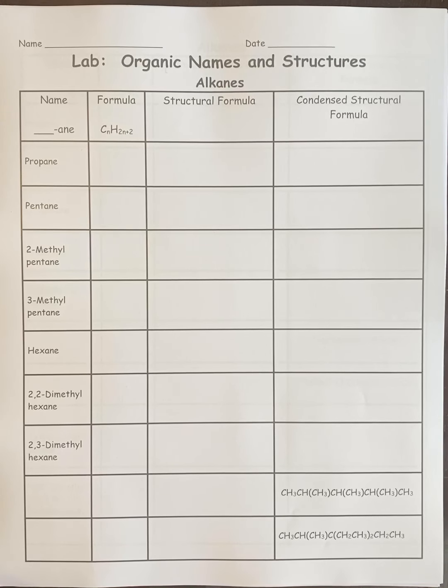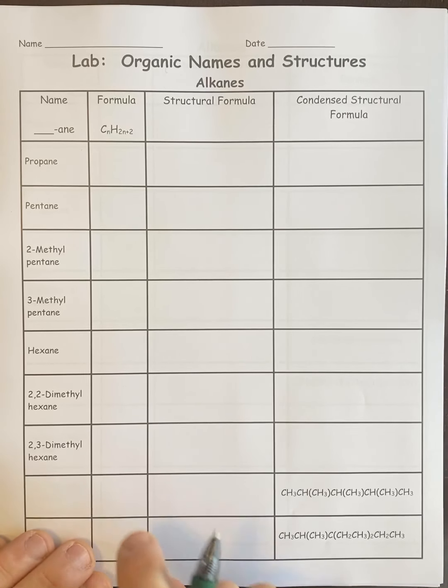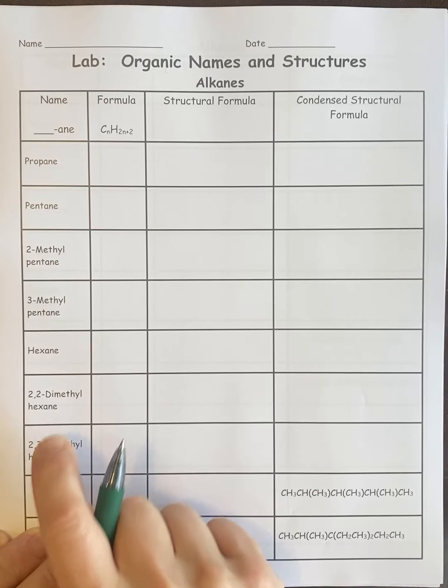If you need help with these, you just go back to my previous videos on how to name alkanes, how to name alkenes, how to name alkynes, and then how to name branch chain isomers. So that way you can rewatch those and relearn how to do those, but I'm not going to explain everything from scratch because I've already done this in the past. So let's do one. Right here we have 2,2-dimethylhexane, right?